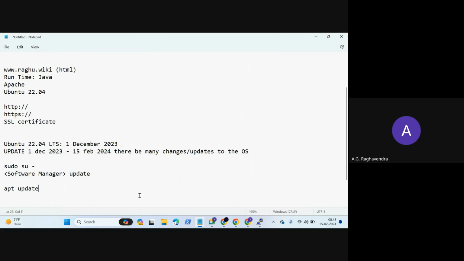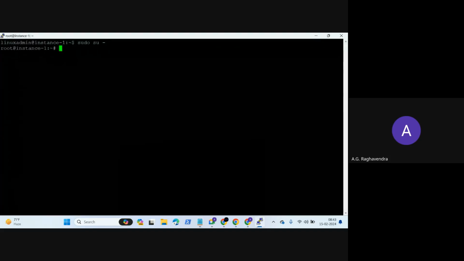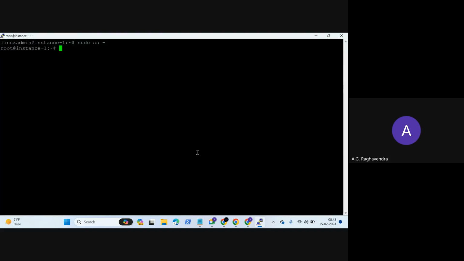Then APT will upgrade. What APT will do is he will connect to some websites and see if there are any latest changes. So to which websites will he connect? All the configuration in Linux is in a folder called etc. For example, I am going to the root folder. In Windows, I might be going to C drive.